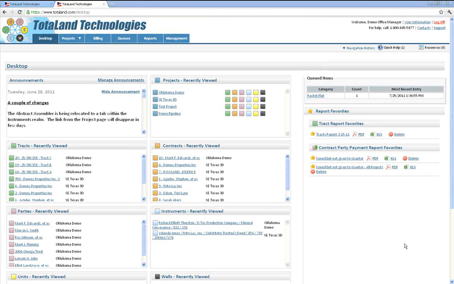The purpose of this video is to demonstrate some of the advanced features of TotaLand.com. We're referring to them as advanced for a couple of reasons. They tend to be utilized less frequently than some of the main tasks that you will use on a daily basis, but more importantly, they really help to display the power that our unique table structure affords you in cases where you need to split a tract, copy a tract, import, or attach various realms to each other. That being said, we'll start with the split feature.